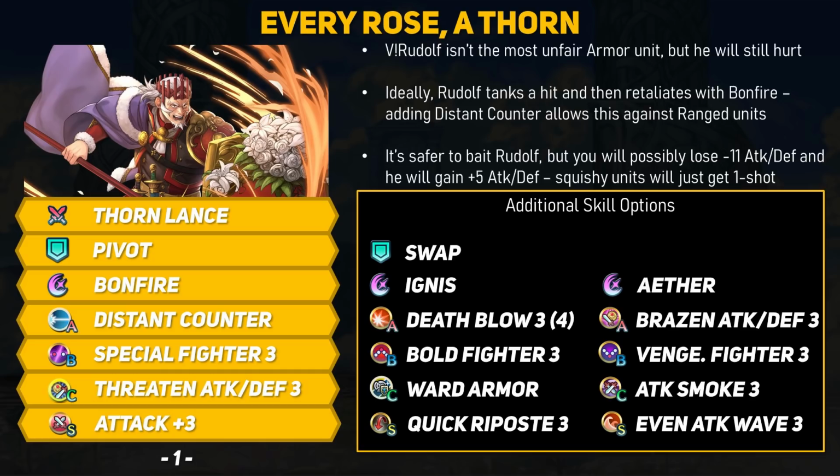To help ensure Thorn Lance is always active, you can bring along Attack Smoke, attack buffs like even Attack Wave, and then attack debuffs for the enemy like Chill Attack. Honestly, the basic +3 attack seal is fine as well. For the most part, Rudolf can be handled easily if he doesn't have Distant Counter, but things get tricky if he does have it. Honestly, Rudolf kind of feels like a Surtur type armor unit, not unbeatable, but there are certain situations you really want to avoid, so use caution.